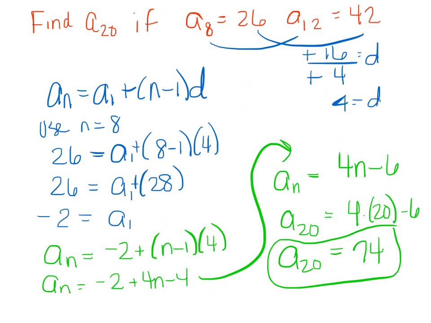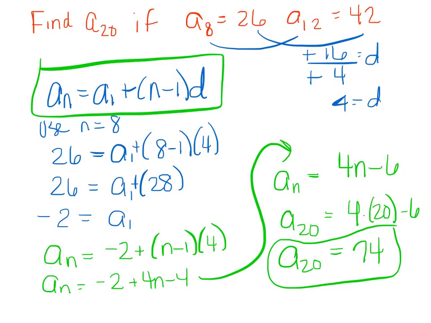So let me explain to you how I got that if you need it. I always like to start with my formula. That's the basic nth term of an arithmetic sequence. And of course I needed that d value for the common difference, so I'll use the slope approach on this and say I went from 26 to 42, 16 units up, basically. And I did that by going over from 8 to 12, 4 units. So that is a common difference of 4. So I found d is 4.